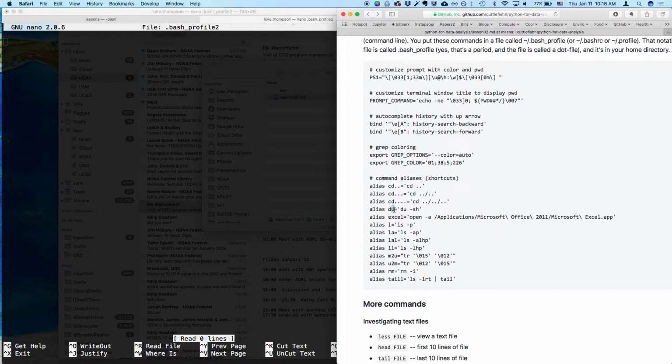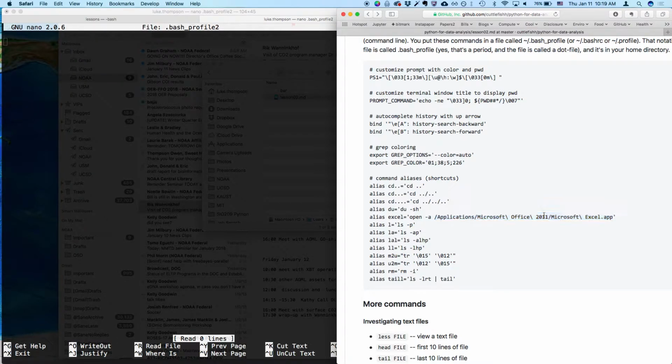There's a command called du, which gives you disk usage, and I've changed it so that it gives me a human readable format. I made an alias called Excel, so I can type Excel space the name of the file, and it will automatically use this application in my folder. Now, you need to make sure that you actually have this application in this location on your computer, otherwise it won't work.